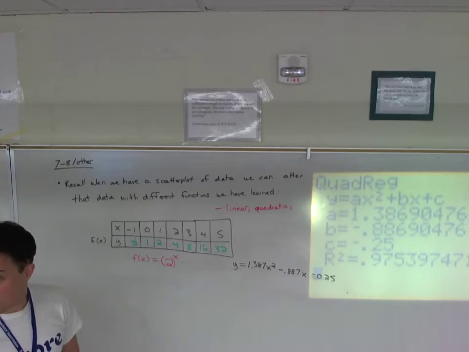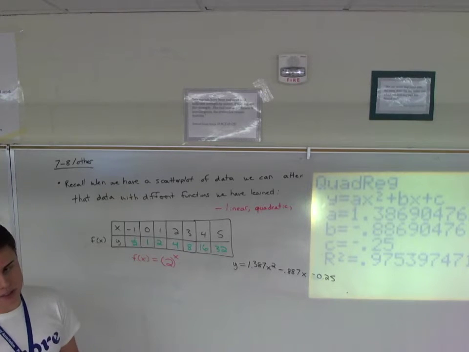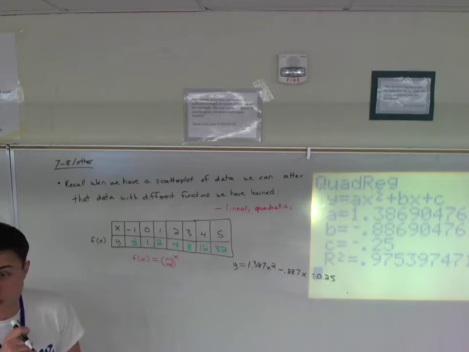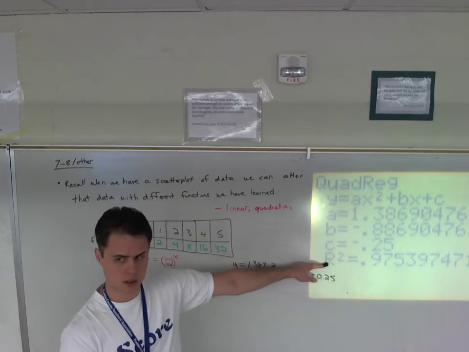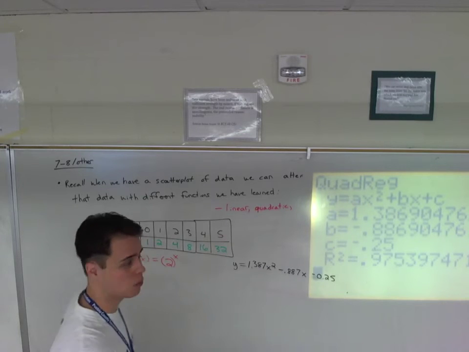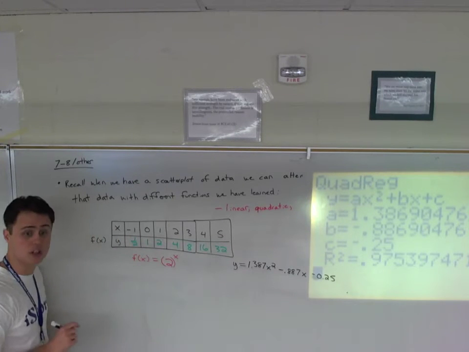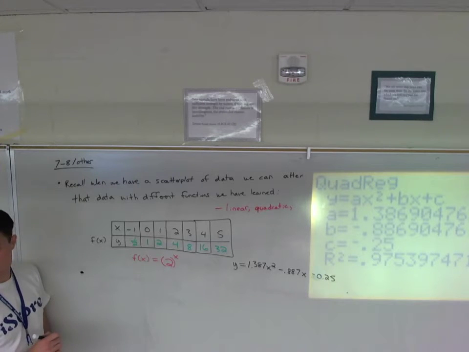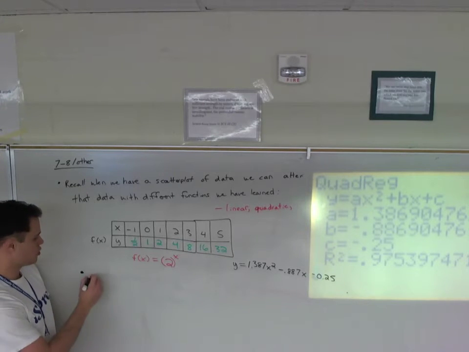What else do they give you? This is key. Remember, we had R before. R is a measure of the strength. R is the correlation coefficient. It tells you how strong your model is. Is this R? No. This is R squared. So today we're going to learn what is R squared. You could take the square root to get R. So here's what R squared is. This is key. We need to all have this down.